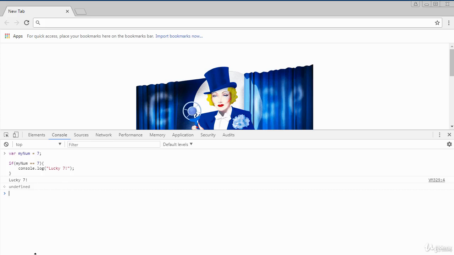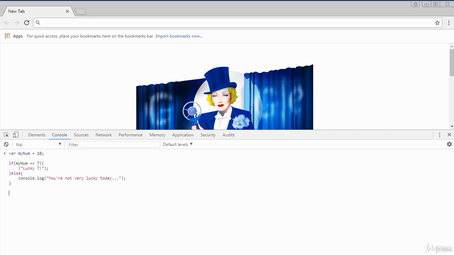Looking at the condition, this condition is definitely true because the variable has a value of 7. The expression inside the if, which is this here, is the test. This uses the identity operator, which is this equals to here, to compare if this value here is 7. If it is, it will print out that. So I'm just going to press enter, and it will print out lucky 7 in the console.